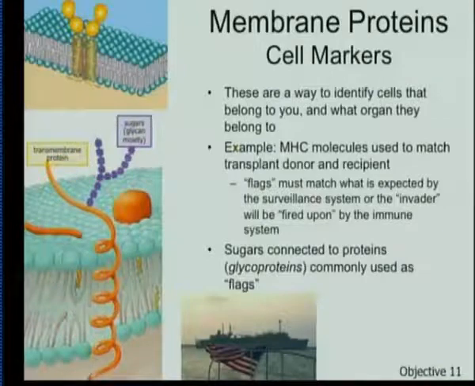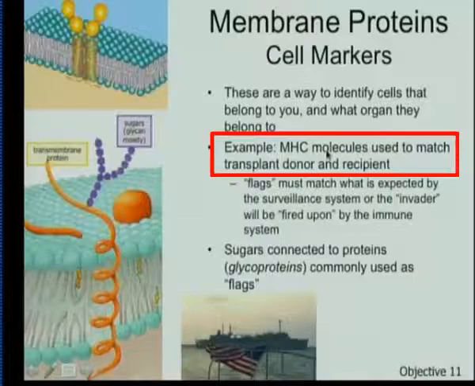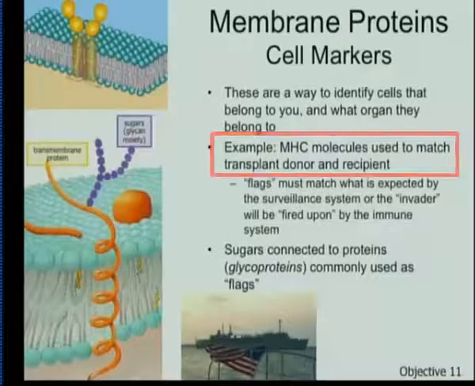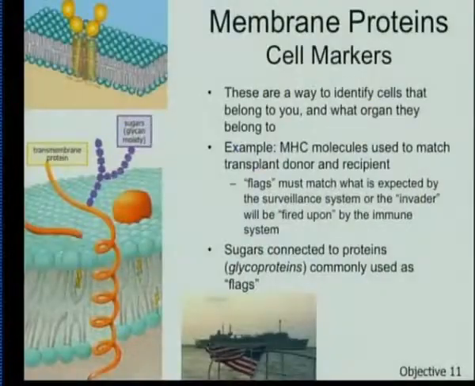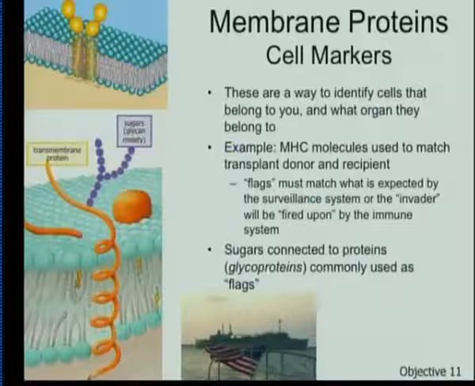An example of these are, I don't know if you've heard this term, MHC molecules. MHC stands for Major Histocompatibility Complex. These are the molecules that we look at whenever we're transplanting tissue from one patient to another. Just like they would blood type you to determine blood compatibility, they tissue type people as well, to make sure that if we're going to give that person this kidney, it matches as closely as possible. So they take that into account.